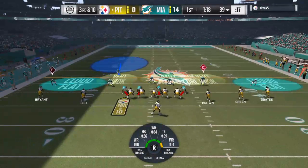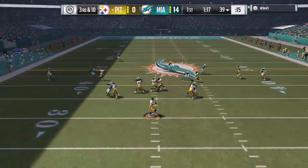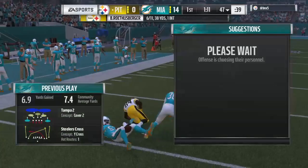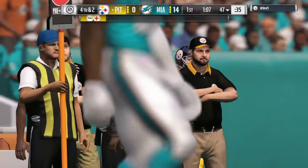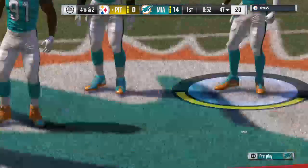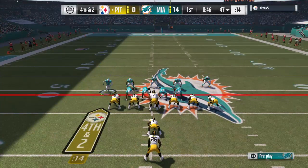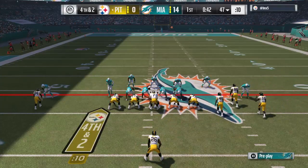And it's Roethlisberger. Man open left side is Brown. It'll be a gain of 8, but it'll also lead to a 4th down. So much about offense is what you call hidden yardage. You throw the ball to someone, they catch it, and then they can make a big play. They create a play, run after catch. They did a really nice job there of limiting that and keeping him from a 1st down. Yeah, stopped him in his tracks.